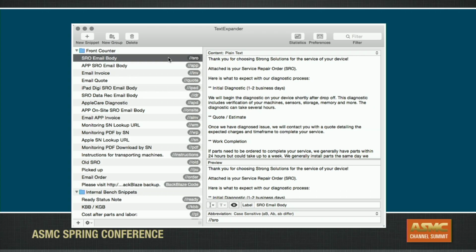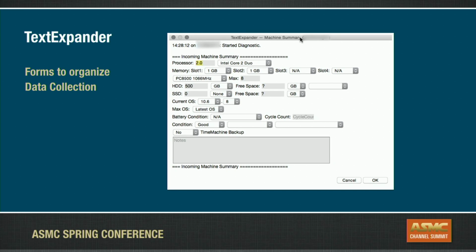But if you're using Lightspeed or a different system, when you generate that email, it's very easy to just type in //app or something like that and have it dump this entire text body into the email, so now the customer knows what your process is going to be for servicing their phone or their computer. And again, you're not relying on an employee trying to type, which most of them can't.